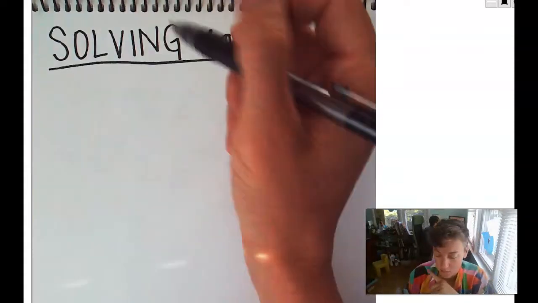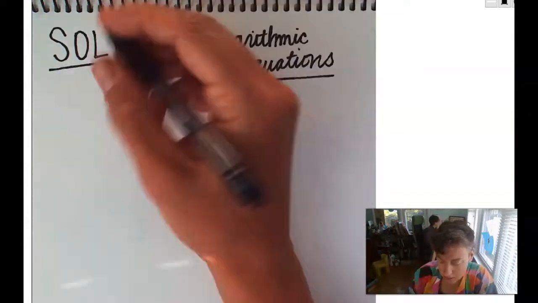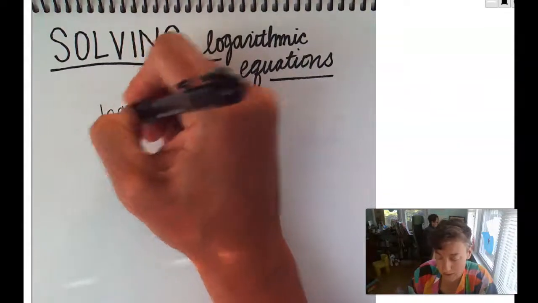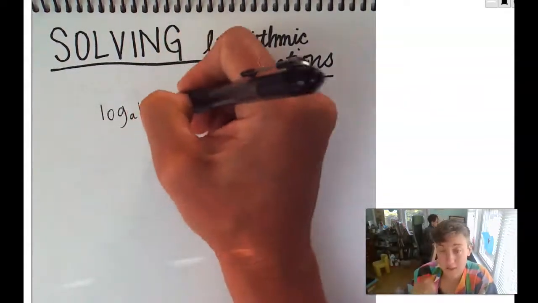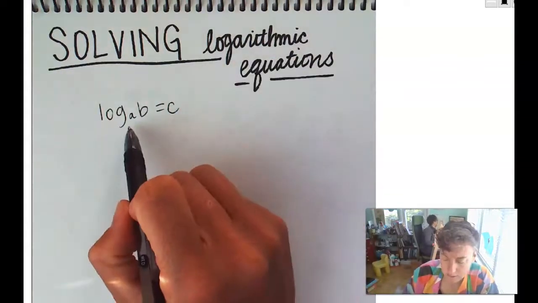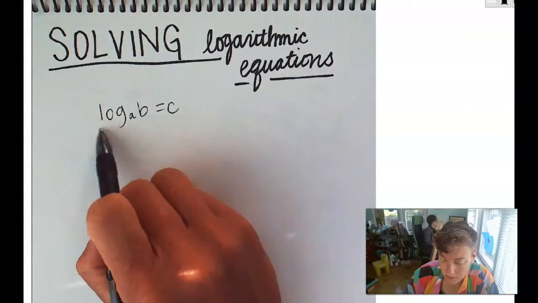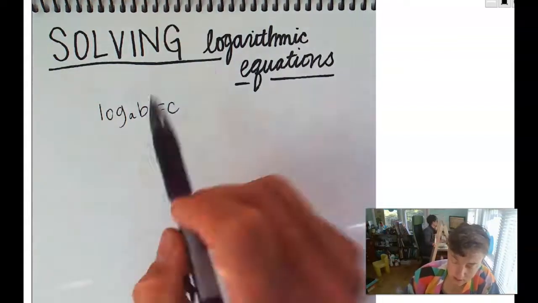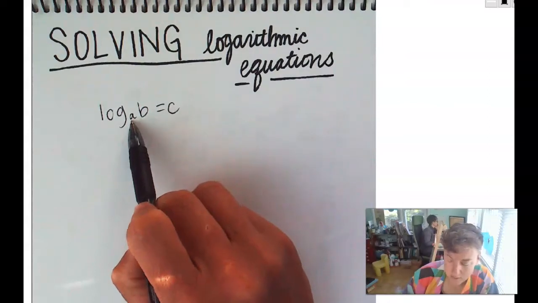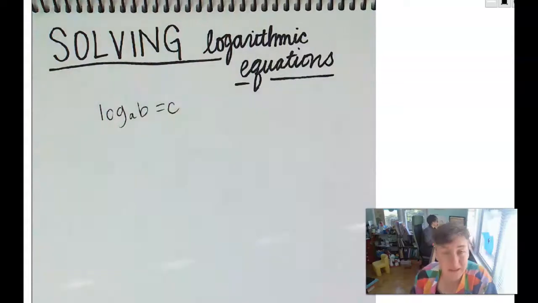Alright, when we solve these equations, we either want to get our answer or to get our expression to look like this: log base A of B equals C. Because then we could evaluate, like if we know A and B, we could evaluate this part, and then obviously that's what C is. We could put it back into exponential form and do A to the C equals B if we need to solve for what B is.